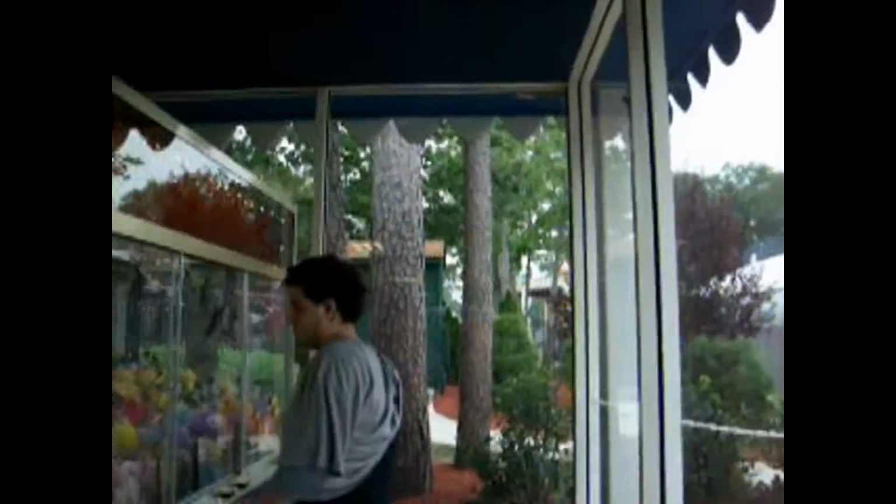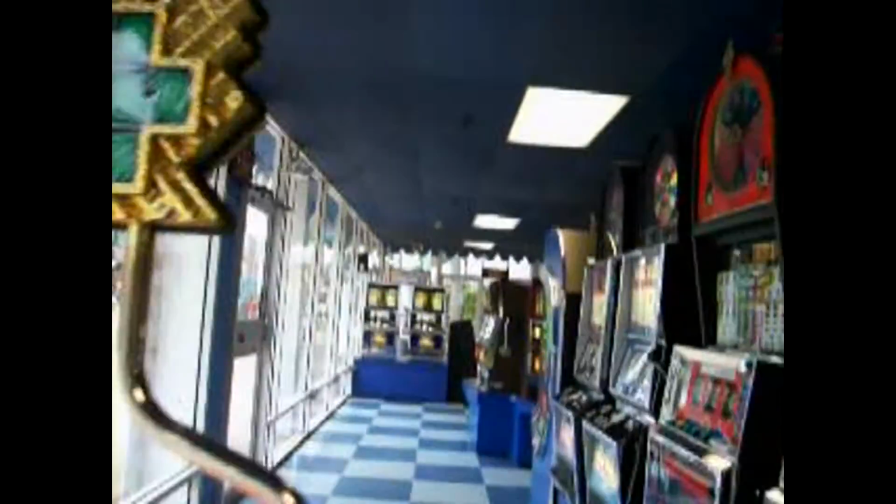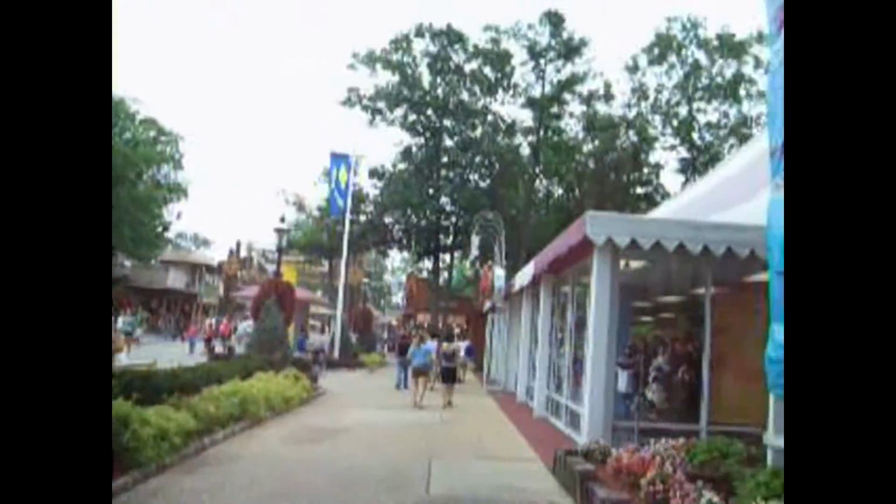It's a first for the podcast. We've never gone into an arcade before. Oh, Bob the Builder. Yeah, the air conditioning isn't really even good in here. This doesn't make any sense. It should be nice and icy cold in here. And back out into the heat. Not nearly as hot as a couple episodes back when me and Big Chris were at Paramount's Kings Island. That was one of the hottest days I've ever had at a theme park.